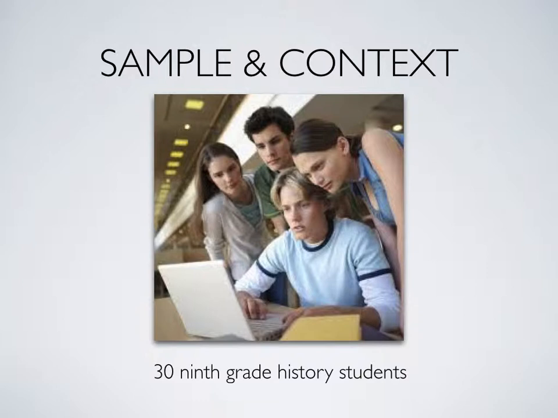The sample will be randomly selected from all 9th graders enrolled in history classes at a public urban high school. The sample size will be 30 students chosen from the larger population of all 9th graders. This sample size was chosen based on the idea that a sample size of 30 or more is sufficient to generate results indicative of the larger population. All 9th graders will participate in creating a digital story in history class, but the researcher will randomly select the digital stories and internet skill surveys of 30 students for this study. A single stage sampling procedure will be used with no stratification involved, although this may lead to a less reliable inference for the results to be applied to the total population.